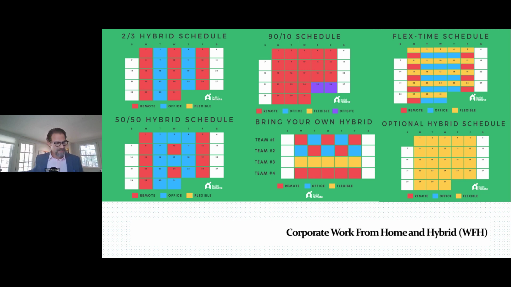The side effects, I guess the downsides for this, is that the schedule is not tailored for certain employees. For example, if you're an ops manager or an engineer, perhaps you need to have that face time on a regular basis, and that might not be the case. There could be big swings in the office from an attendance standpoint on any given day. That also requires more office space than what might be initially planned, and that could create more problems.